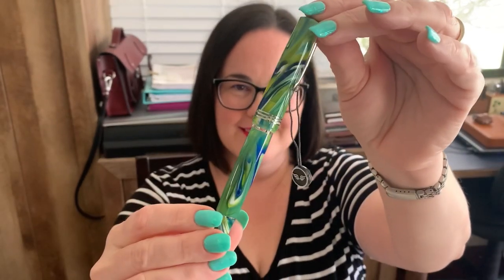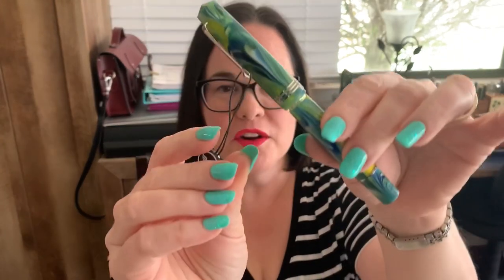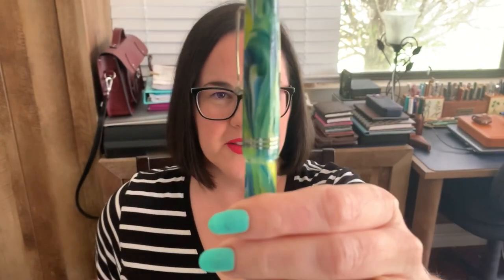Let's take a look at this pen. It comes in a plastic sleeve to keep it all nice and scratch free before it arrives to you. Here it is. It's nice. It really does have this tropical feel about it. Got the little Leonardo tag here. I'm going to take that off for now. That is lovely. And I love that the resin, if you could see in certain spots, like right here, it's semi-transparent, so you could see inside of the pen, which I think is very cool.